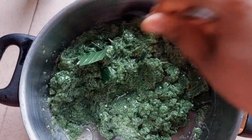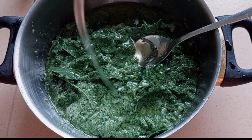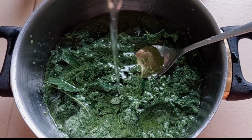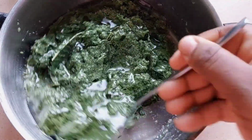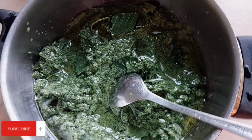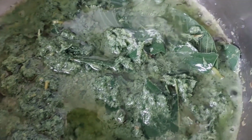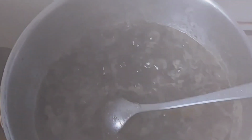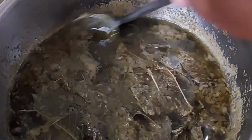And then you're going to drop in some more oil, guys. You can use coconut oil, castor oil, any organic oil available, okay? Always make sure to add enough, and when you're done, stir it all up and put it on fire. As you can see, the magic is happening already, and we're just going to leave it for a few minutes to do the thing. All right, this is after 10 minutes, and you can see it's happening in there.